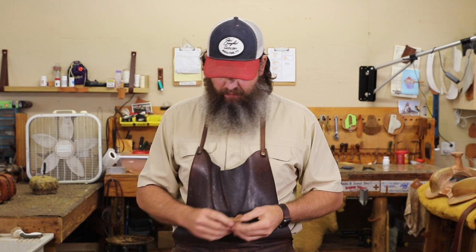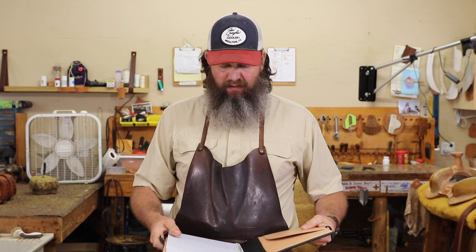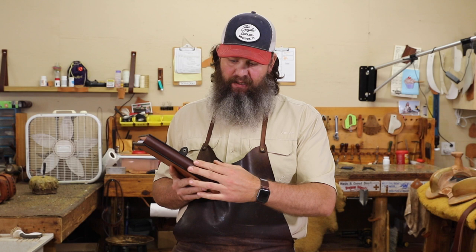But this spiral notebook, it works out really well. The thing I like about it is that the snap closure is very simple. It's not very complicated. It doesn't get in the way. And with a spiral notebook, the thing that I like about this design is it's got just one single piece of chap leather, something thin and soft for the spine, which allows you to fold it back on itself, which I think with a spiral is very important, because all of us, when we use a spiral, have it folded back on itself as you're using it. And so that allows this cover to be done the same way.